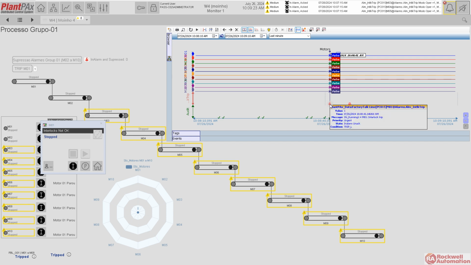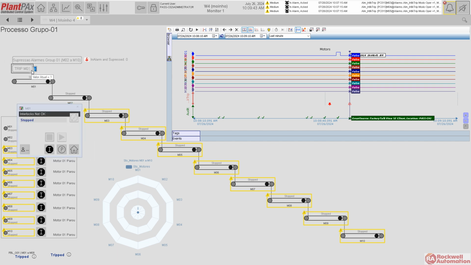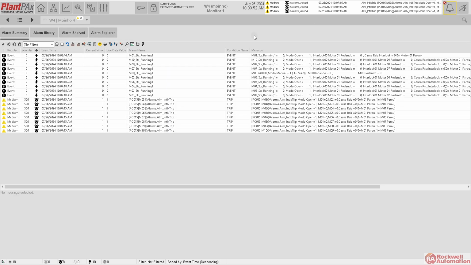Here you have an alarm, and it shows which operator acted at exactly this time. So the idea is to demonstrate that it's so easy to see who stopped it. Basically you can go to the alarms and filter a group of alarms.